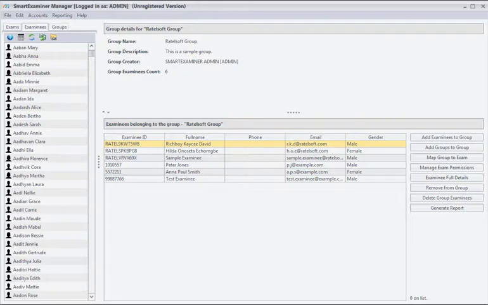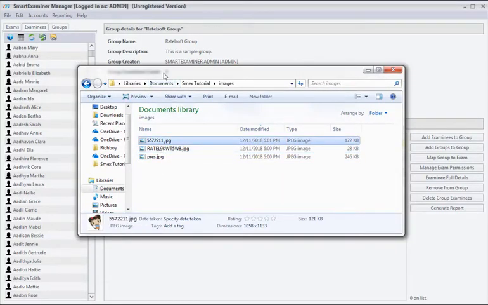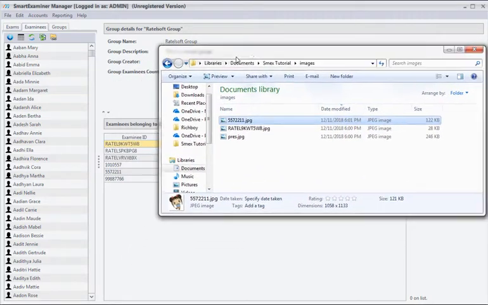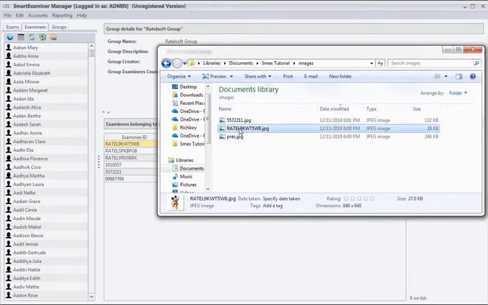Over here, I'm just going to show you I have two images which I want to link with my examinees. Now we can see that the name of this file is some number here. It corresponds to this examinee ID, and this other one over here corresponds to the very first examinee ID.